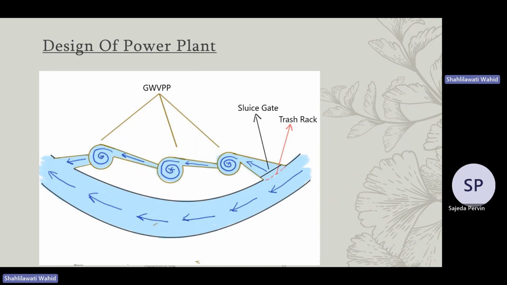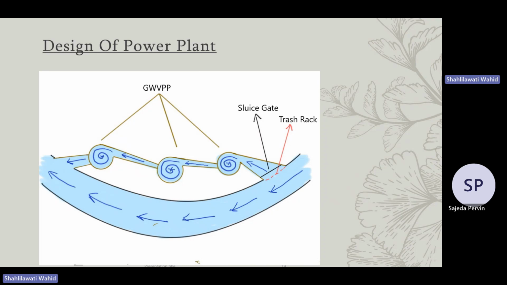And then we plan to build 3 GWVPP on the land beside it. First the water will be redirected in. It will spin the first turbine, leave it, spin the second turbine, leave it, spin the third turbine, and then leave and join back into the river. There's a trash rack at the start of the canal. That is used to filter out the big, large debris, like maybe a log falling into the river. So the trash rack will protect the GWVPP from large debris.